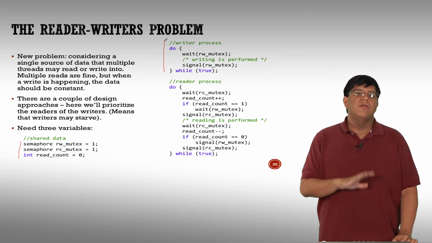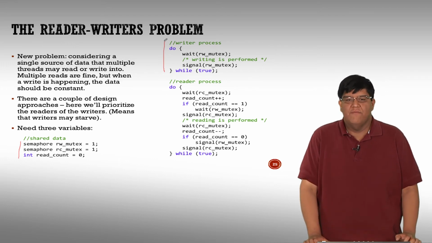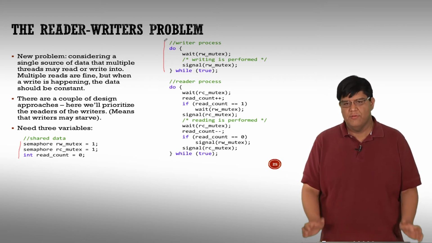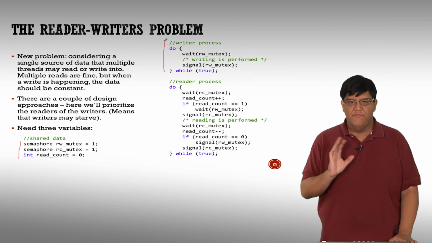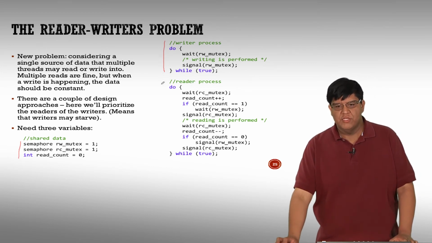All right, so grab that lock. Do whatever you want, right? So maybe you add some stuff to the file. Maybe you remove some stuff from that file. You can do whatever you want. And then you do a signal, right? So you release that mutex back to the system. All right, so fine. We have basically a resource being protected by a mutex. We've seen this before. Now, what's more complicated is the bottom part here, which is the reader process.